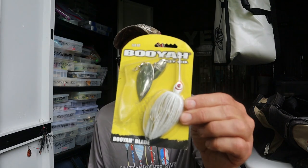I'm gonna start off with the number one instead of working to the top and going back. My number one favorite lure for river bassing is a 3/8 ounce spinner bait. My favorite spinner bait is the Booyah. I like them with the double willow leaves. Also, I like the tucks and tails that has Colorado blades. I've got videos where I catch 7-pound river bass on both of these.